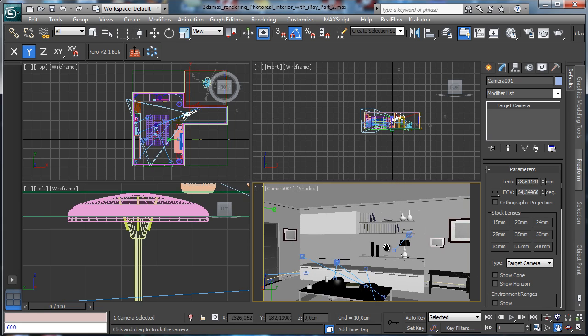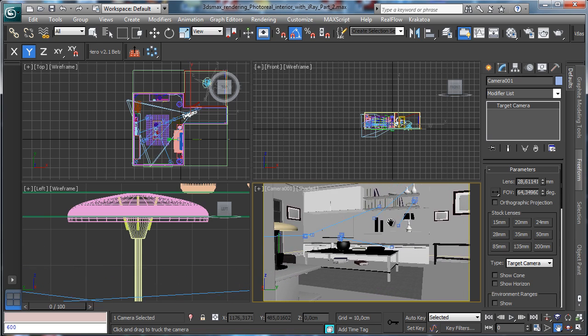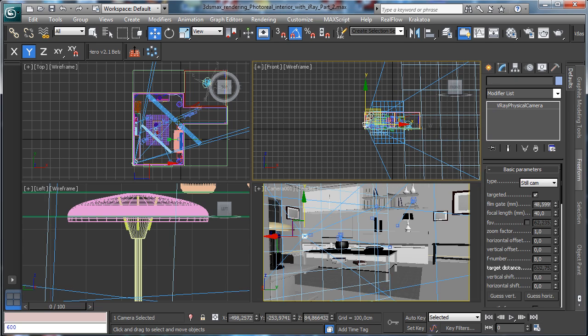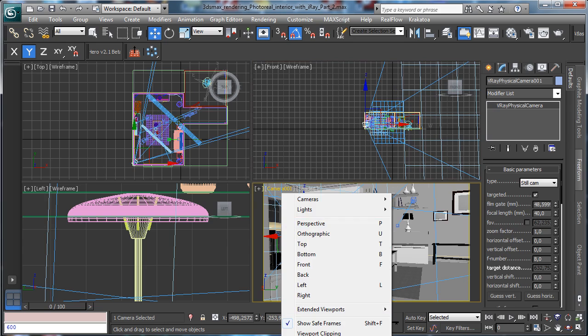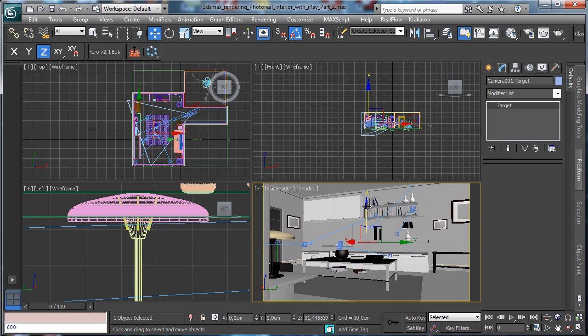Okay, and let's move a little bit down, and I like to see if it is possible to see. So let's select target, and let's try to have something like that.